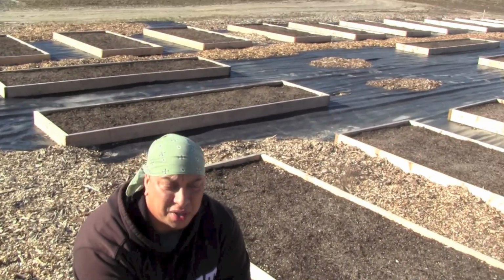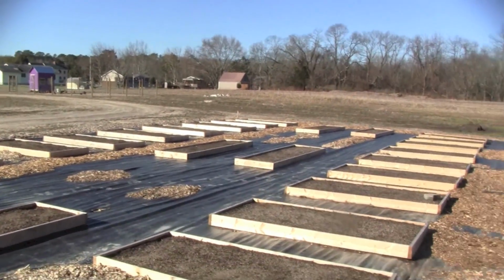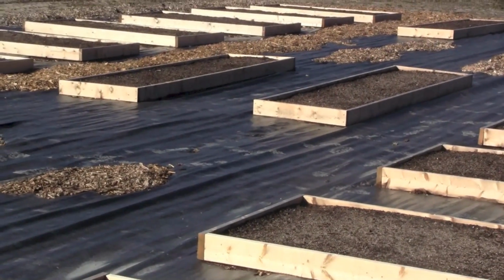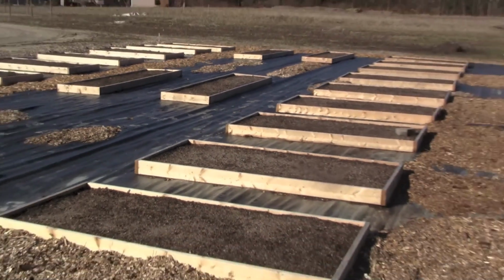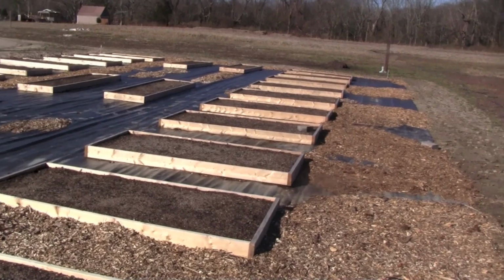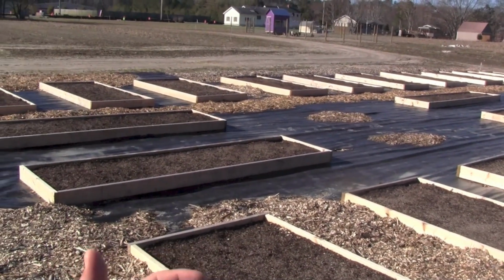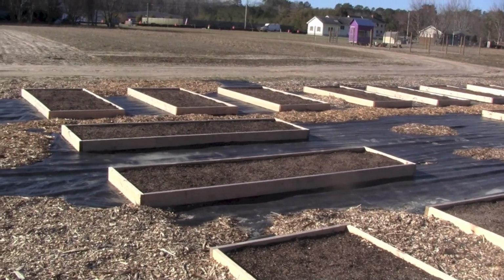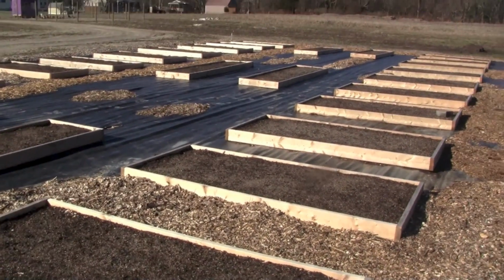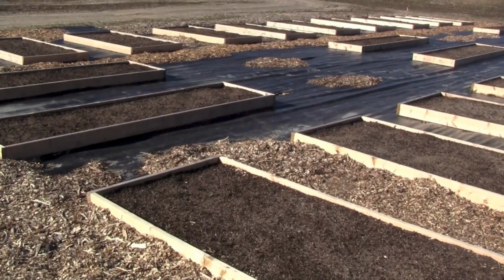So I wanted to show you this now before I get this whole area covered up, because if you look around, you can see the black weed tarp over the whole area. And I have it even outside of the area, because we figured out how big of an area we wanted to do. I think we wanted something like 77 by 45 feet or so. And we wanted to make sure we had enough space to walk on either side, and on both the inside and the back side of the raised bed area.